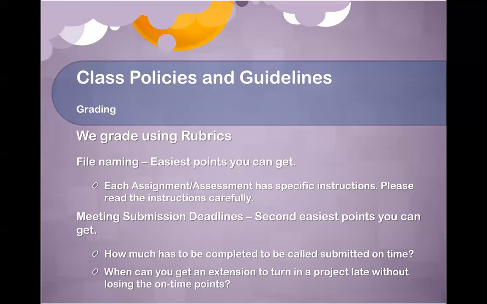These are just little hints on the best way to get points. How much is to be completed to be considered submitted on time? Well, you need to have at least 60% done, basically 60% of the available points to be considered submitted on time.